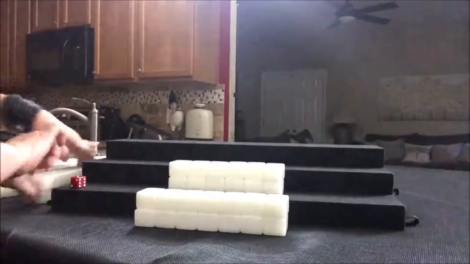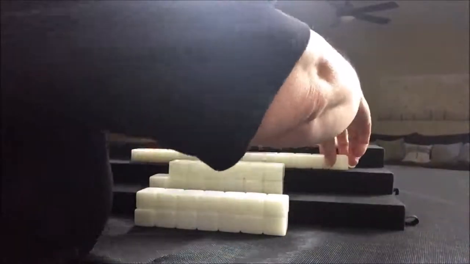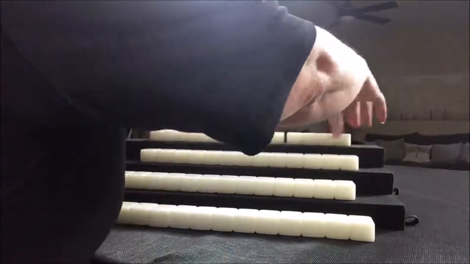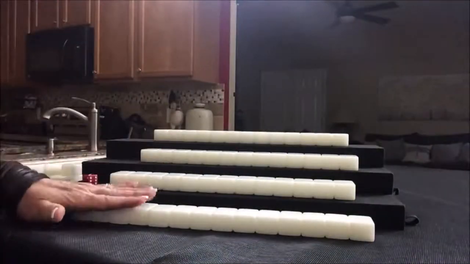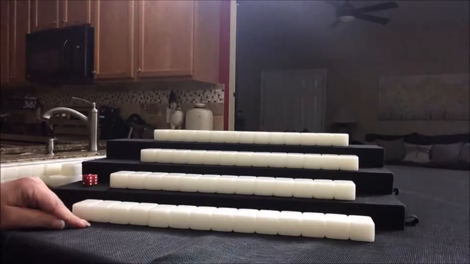I'm going to deal the tiles now. East will get 14 tiles. South, west, and north will get 13 each. Then we'll look at each player's hands, see where the strengths lie. Maybe we'll be able to identify some potential fan. Everybody has their tiles. Let's look and see what we can do for player one, also known as East.